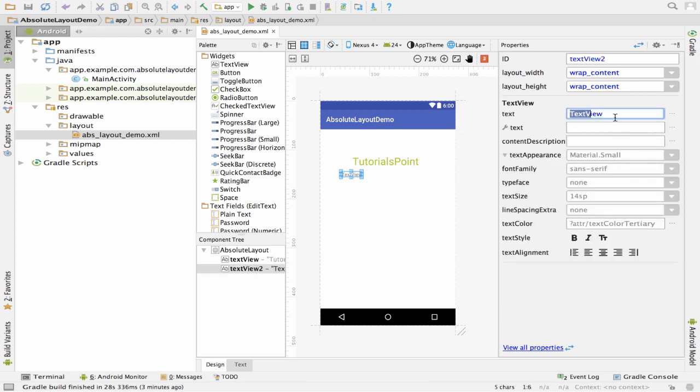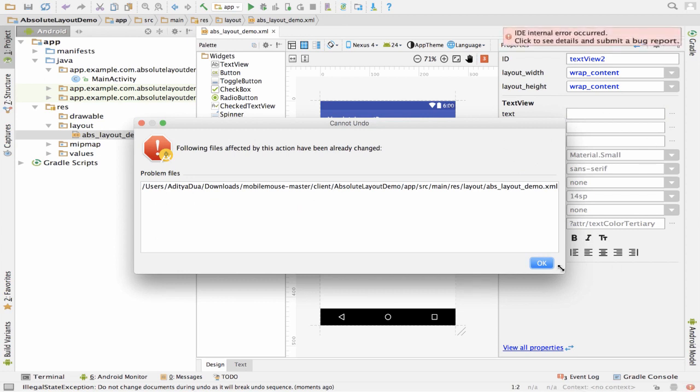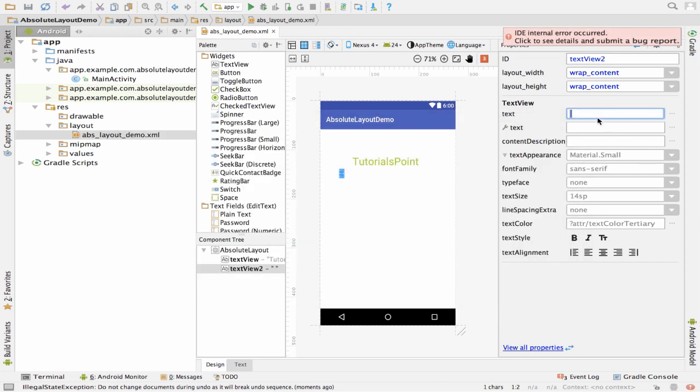Now I add another text view which says the absolute layout demo. This is my absolute layout demo. Obviously, I can have some spaces in it. I name it absolute layout demo.